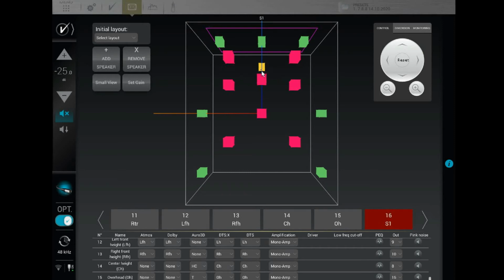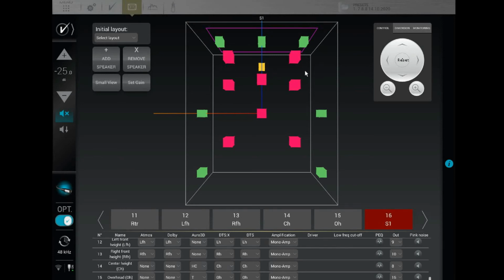Now you may have 2 subwoofers, or you may have 4 subwoofers, and you might not have a lot of height channels, and you may say, okay, I want to connect all of my subwoofers to the Trinnov, and that's absolutely fine. You can do that, and if you connected 4 subwoofers, you will have 4 separate subwoofers here. They'll all show at the front of the room, despite them not being at the front. You may have 2 at the front, 2 at the back, but they'll all show at the front of the room, and that's because this is simply a representation of the room, and it's not what the optimizer actually looks at when it does the room correction.